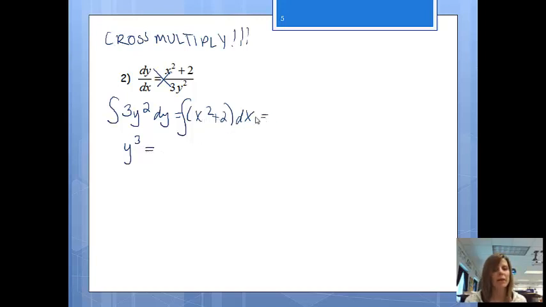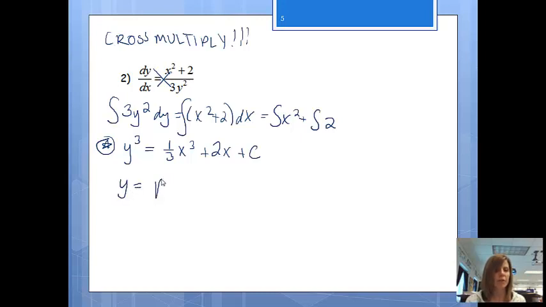On the right side, since there's a plus sign, I can actually set this up into two separate integrals, so don't forget you're allowed to do that. So the integral of x squared would be 1/3 x cubed, plus the integral of 2 would be 2x, and then plus c. And that is a fine answer to leave like that. If you did choose to go farther, we could take the cube root of both sides and get y equals this. And there we go. That would be my answer.